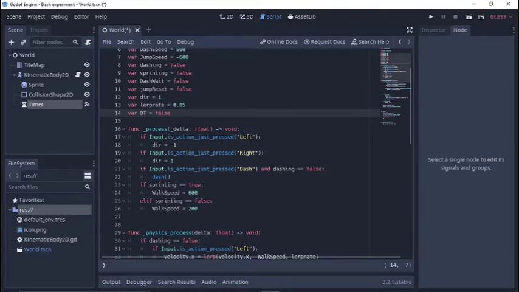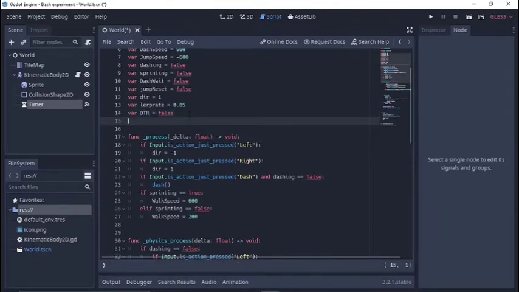So I think what we're going to do is two variables. We're going to do double tap right, DTR, and then we'll do a separate one for double tap left. So that way the two run independent of each other, and we don't have any of that interference issue going from right to left or left to right.